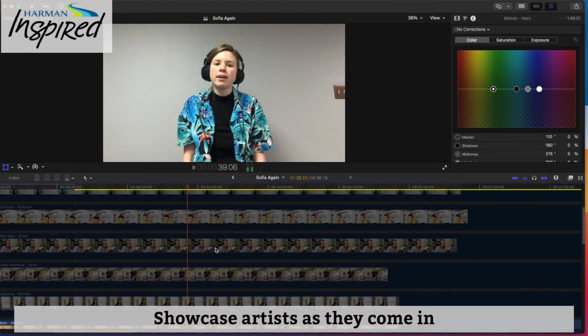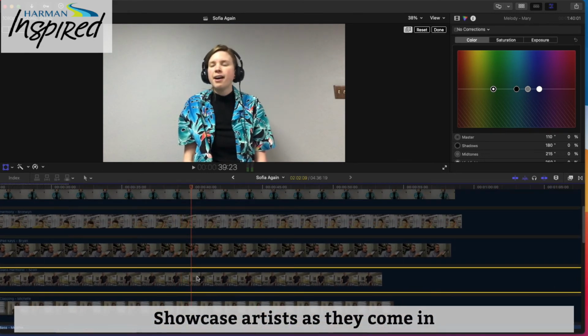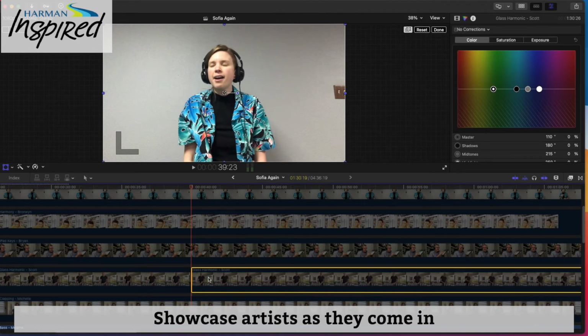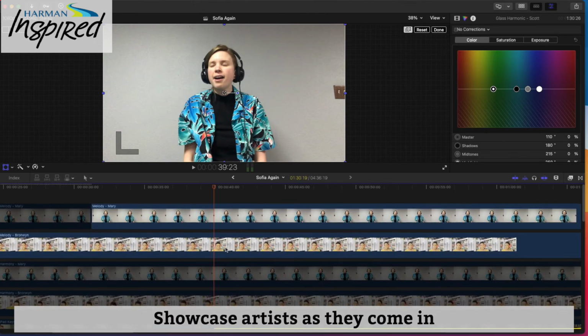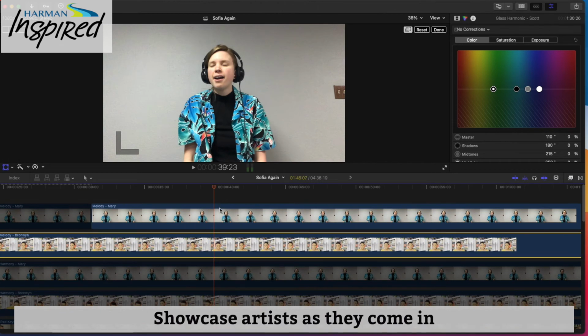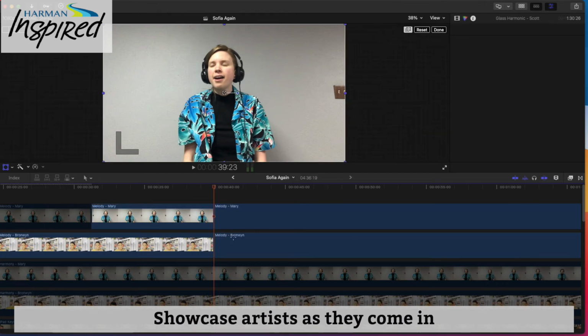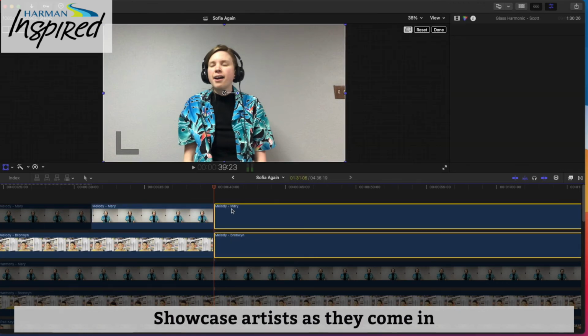Like crying. And it's really cool that Scott's playing. So let's add Scott on the glasses. So I'm going to cut right here, have Scott come in, but we're not going to see him just yet because right now Mary and Bronwyn are still covering him up because they're above him. So let's make sure we do that cut at the same point. Cut those two, Command B, and mute them both with a V.